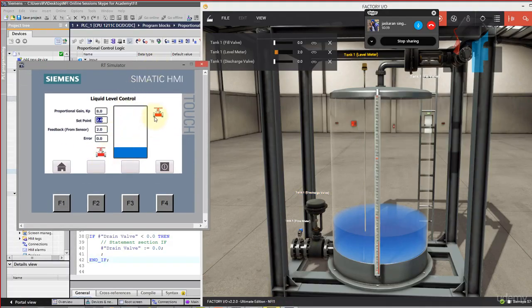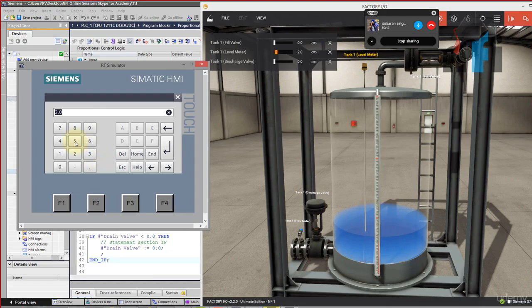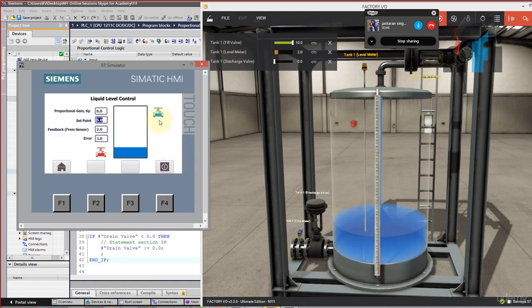Okay, now you can see it's red. Both are red. Go back to 5. And this is on, 100% on. This is off. Now when the value of this goes less than 8, this is going to be orange. And if this goes to 0, this will be red. Okay, so this was the filling valve. The valve is going to stop, so this is red. Alright, this is how you animate it and define the limits.